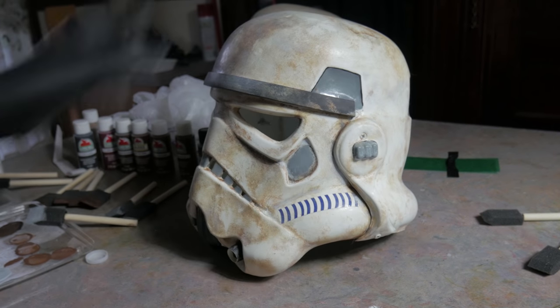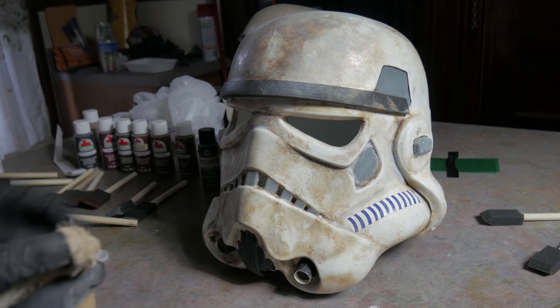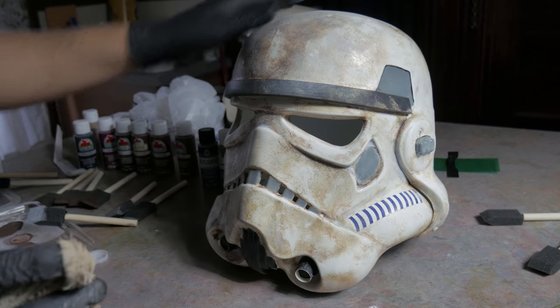painting goes, it ain't bad, but it's a little much. It's a little extra, as they say. Like, this one's really in too much.